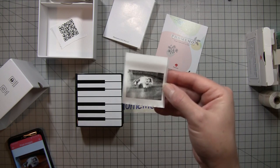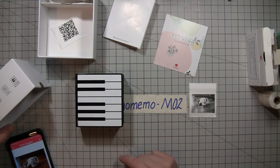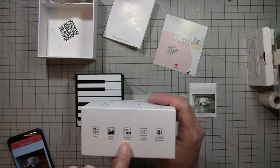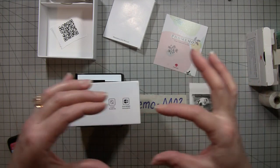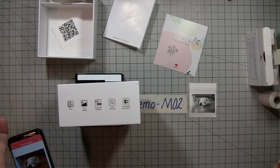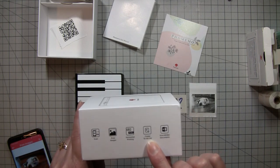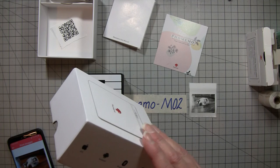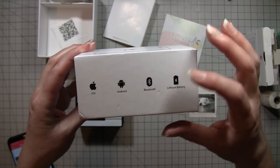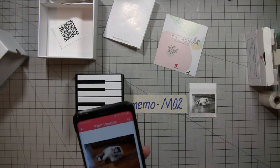I think I would use it in journals, or for tags and small images. The other cool things you can do: scan, print images, horizontal printing — which prints more of a banner style if you want to label something in your house or organize your cabinets. You can also make to-do lists and word documents. It works on all major operating systems, it's Bluetooth, and it has a lithium battery.